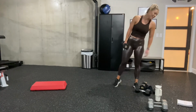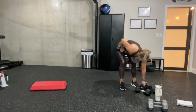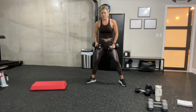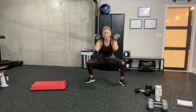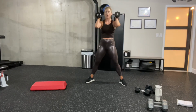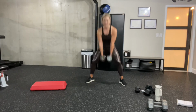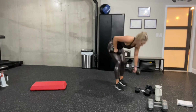All right. We're back. Swing to pop. Woo! All right. 10 reps total. Here we go. 3, 2, and go. 1. 2, 3. Last one. Nice and low. You don't need a lot of reps on that one.